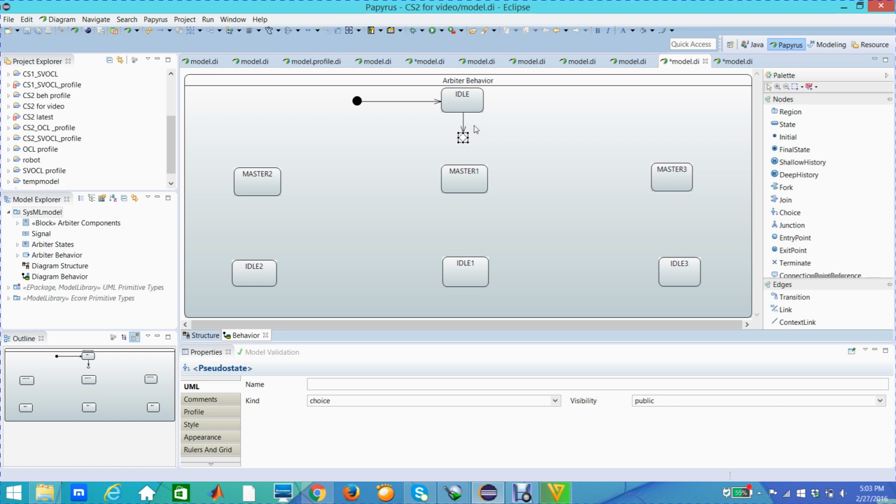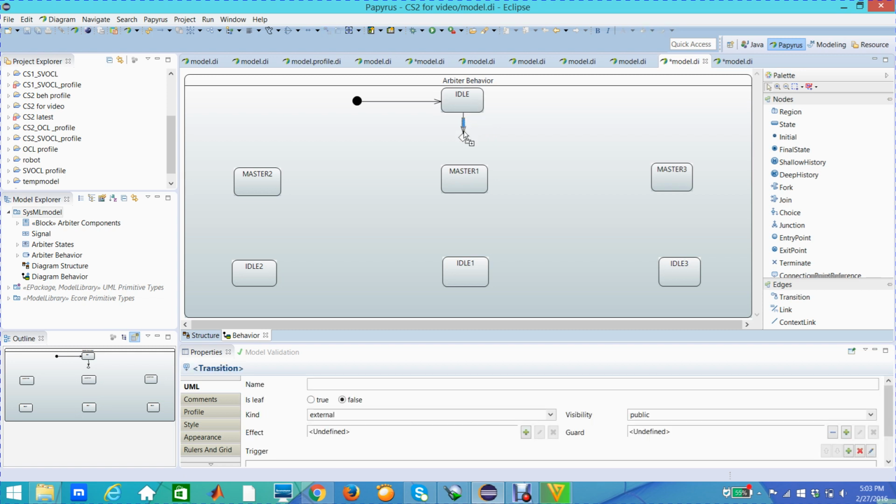Okay, no, sorry, it can have guard and triggers.